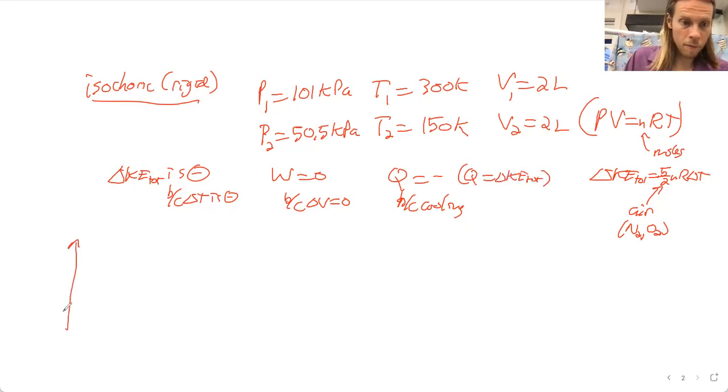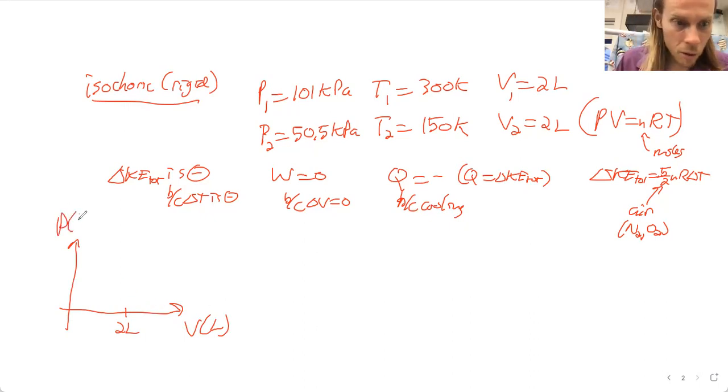Great, let's graph it. So here I have a constant volume of 2 liters. Careful, pressure is on this axis, volume's on this axis. Sorry if I didn't emphasize that. Pressure, I'll do in kPa. I'll start it out at 101 and go to 50.5. I'll just label 50 and maybe 100 there, but it starts at 101.